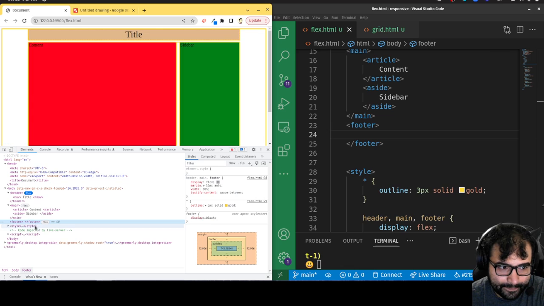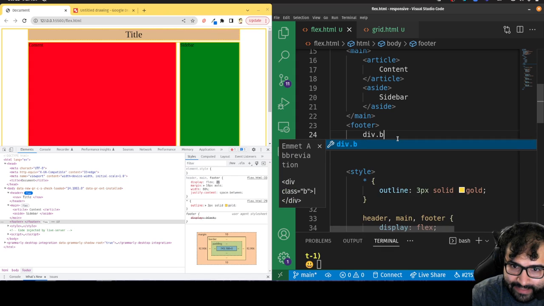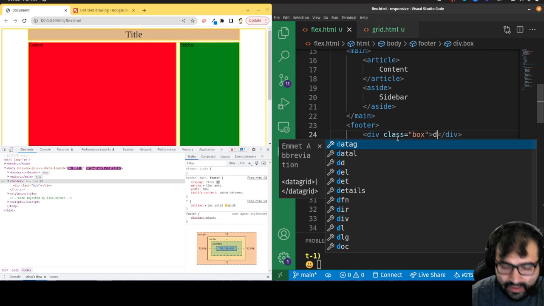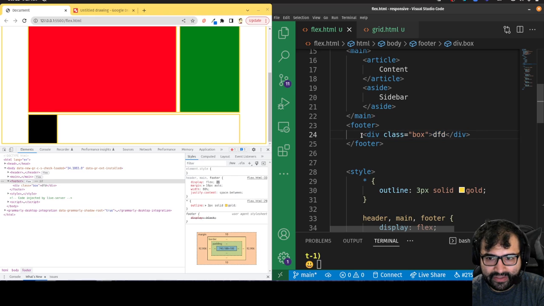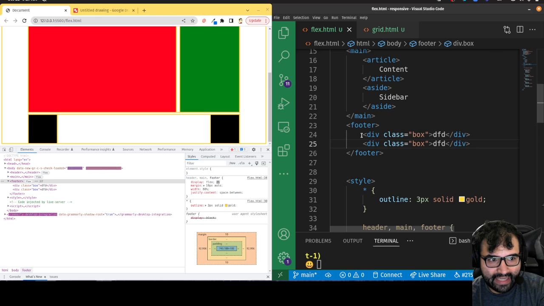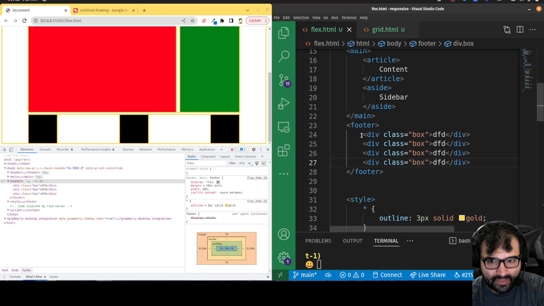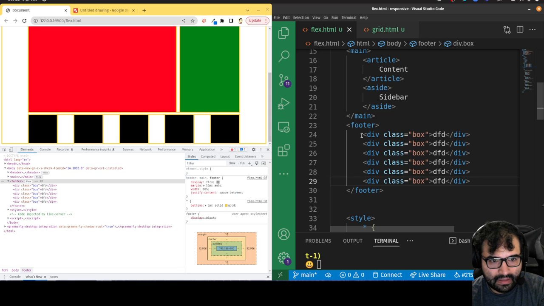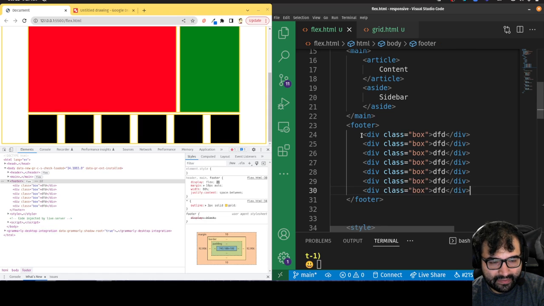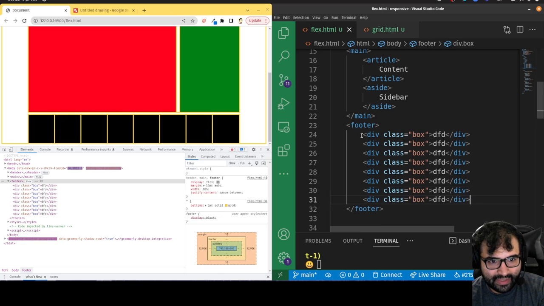Okay, so let's put some containers inside of the footer. We'll put a div with the class of box, with some text. And so we see a box. Now the cool thing about Flexbox is it doesn't matter how many things are in that row. It's just going to automatically add it. You see it's adding it there, and then it keeps respacing it based on the settings we have on that container. And watch what happens when it runs out of space. See, now it's going to start shrinking them.